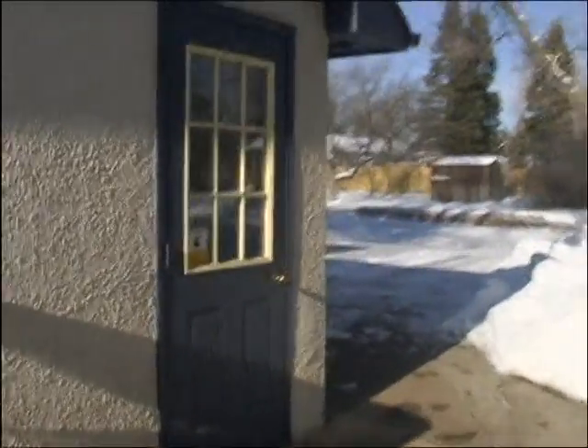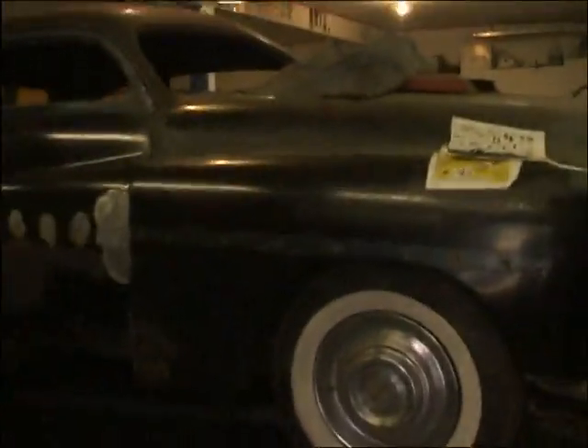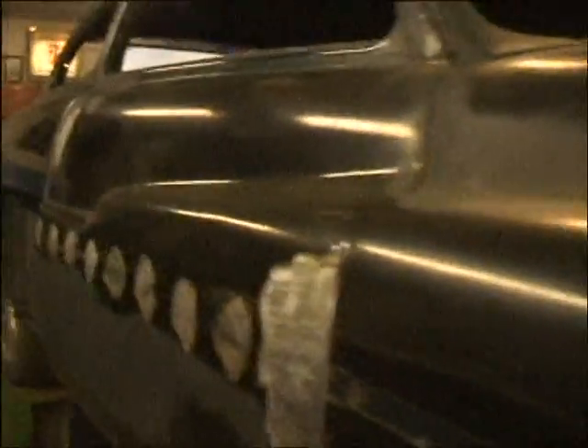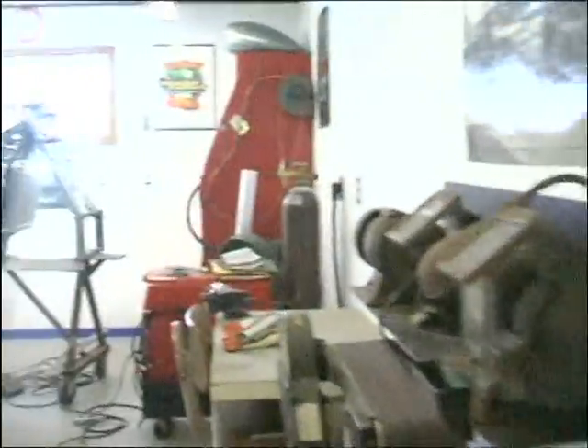That was fun — it's always a good time to see an old friend and his toys. Now it is off to Merle Gallant's to see a unique motorcycle which he is building. It will have a variety of old car parts on it. We first have to work our way around an old car to get to the cycle in the back room, but it will be well worth the trip.